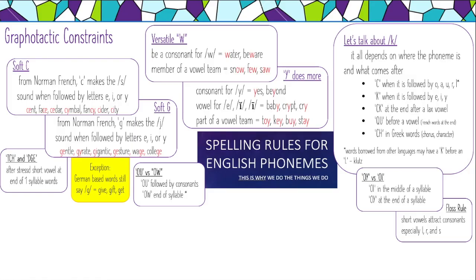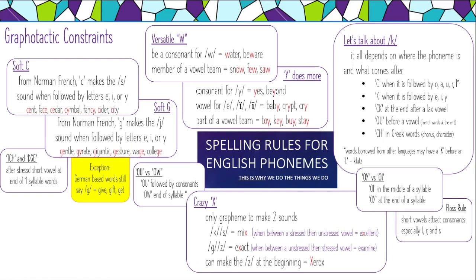And because short vowels attract consonants, this is why we get those doublets of the double R, double L, double S, double Z, and crazy X. See, this is so much fun. I love this because we get all these fun rules and all these crazy things that happen. And they're just things that we know now as adults, but we need to explicitly point out to kids because they won't get this on their own.